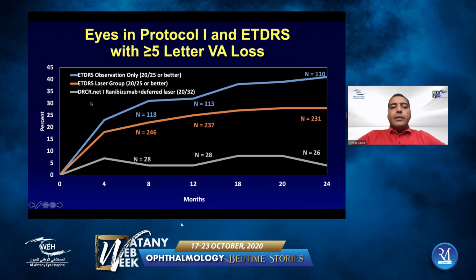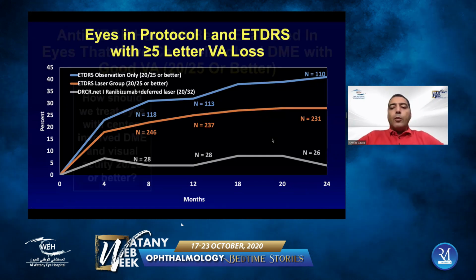And then when they tried to look at this cohort of patients in the anti-VEGF trials, where the third laser was used, and the patients who were better, how many lost 5 letters or more? Only 5%. So they said, of course, injecting obviously prevents this loss.